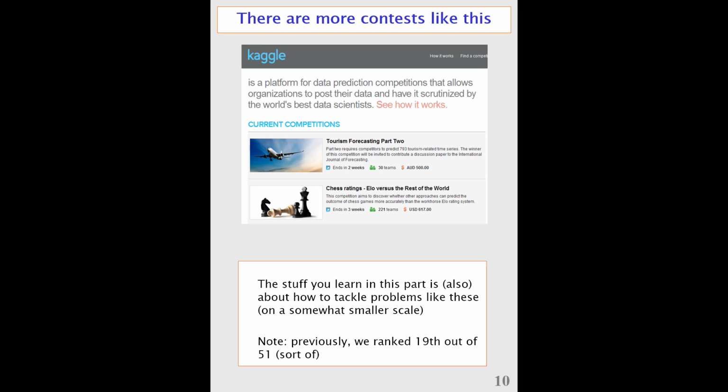And in fact, just to show you that in principle, this is the stuff that at the end of the course, if you're doing well, you should be up to. One year we actually tried to compete in something like this, and ranked in the end 19th out of 51, competing against, you know, the University of Computer Science somewhere, so people who know this probably better than we do, but nevertheless we did quite well there. I must admit, if you look up the actual list of scores there, you won't find us in the ranking. This is because the one student that was responsible for submitting our predictions did it slightly too late. So okay. But we, in the end, checked, and we would have ranked 19th if we had submitted on time.